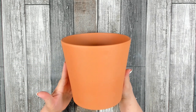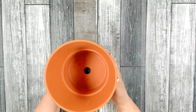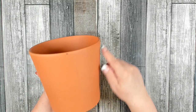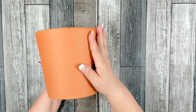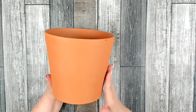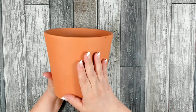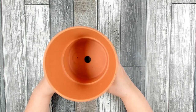The first item you're going to need is a nice terracotta pot. This pot measures approximately seven and a half inches in diameter and about seven and a half inches high. I liked this one that had smooth, fairly straight sides, but you can use whatever terracotta pot you can find — whether it has a band or not is completely up to you.